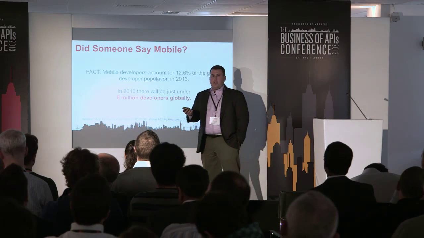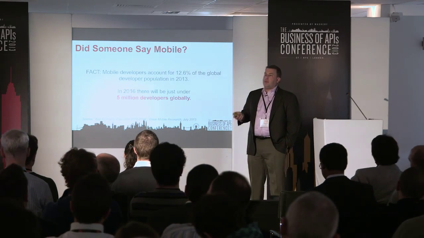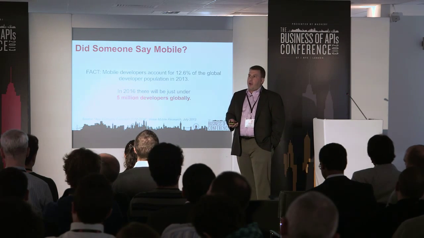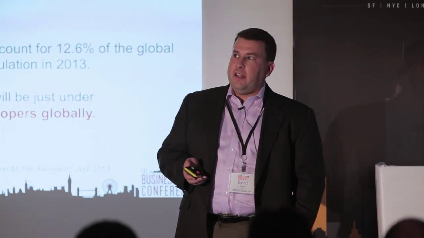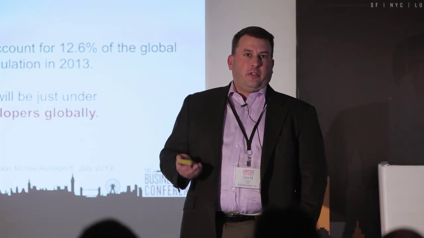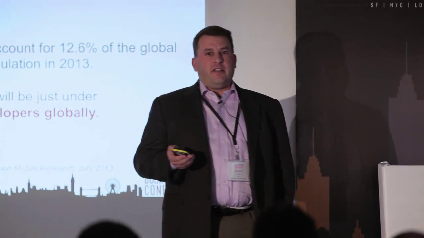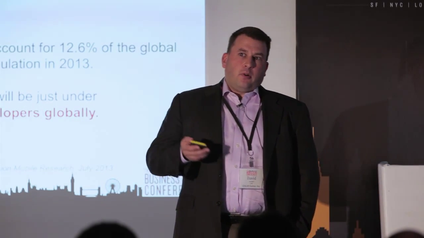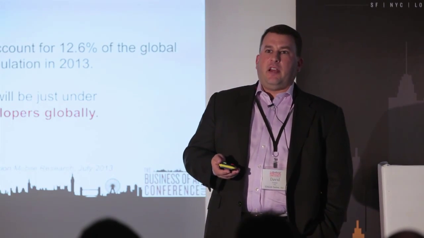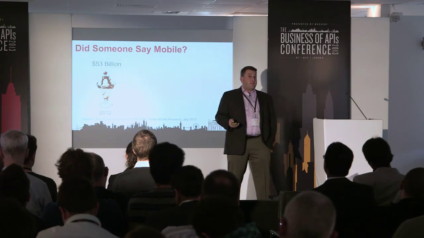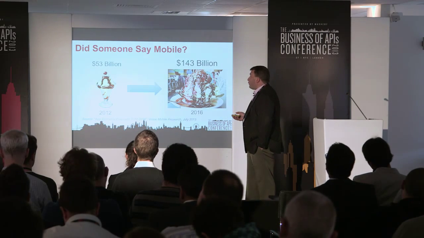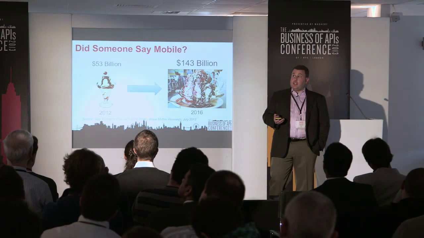As I mentioned before about the whole idea of apps growing, you got to think about mobile, and it's certainly not going away. Mobile developers account for just about 12% of the global population today. In 2016, there's going to be 5 million developers globally, right? And I actually saw a statistic from Gartner recently that by 2015, mobile app projects are going to outnumber PC projects 4-to-1. So again, I'm looking at this going, okay, this is interesting to me. I want to start to do business with those folks. And it's a $53 billion space for mobile apps today, moving toward a $143 billion space in 2016.